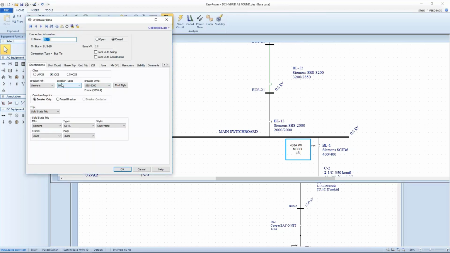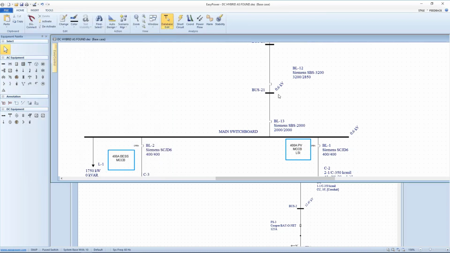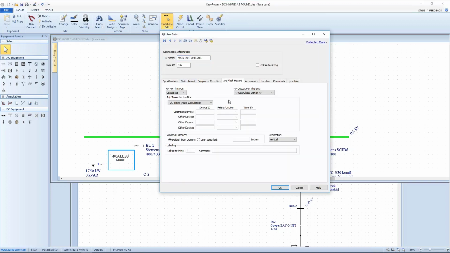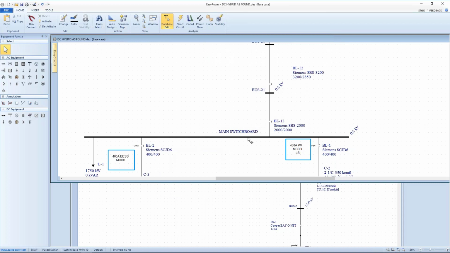Again, we have the same issue here, and I would seriously reconsider what my data collection team is telling me about these two breakers being 2,000 amps. But with that said, the question still arises: why is that main breaker not being excluded?